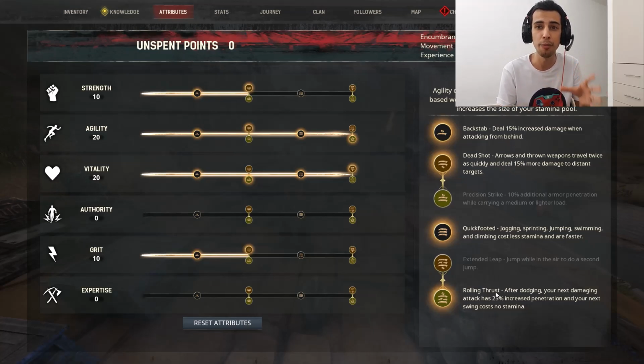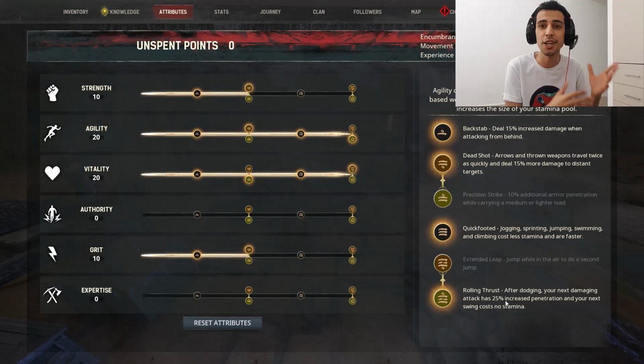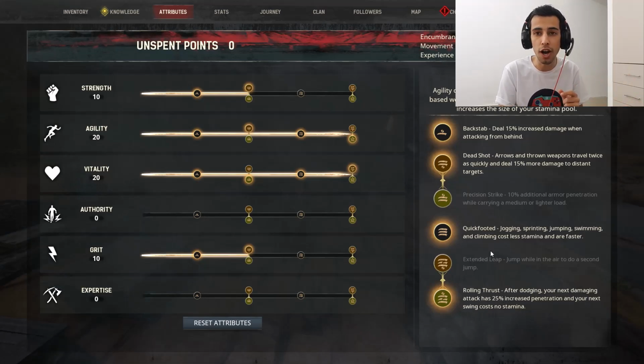Look at this perk, how broken it's gonna be. You remember before in the past update that every archer after he shoots, he makes a roll. So this perk explains that after dodging, your next damaging attack has 25% increased penetration. So that's what's gonna make the archer meta in the new update. With this build, I'm gonna deal 500 damage to each player each hit. We're gonna go 5 full agility for the burst damage.